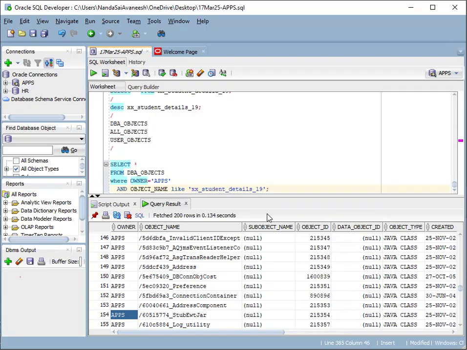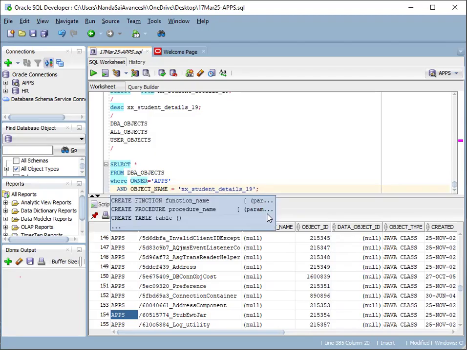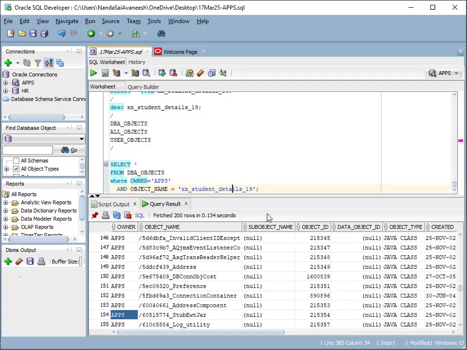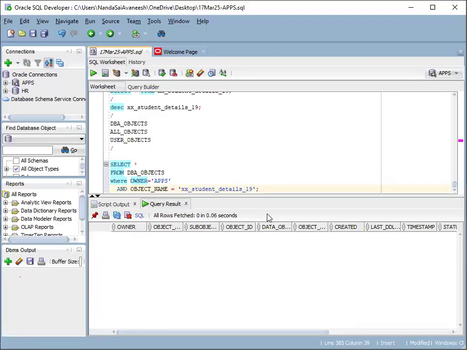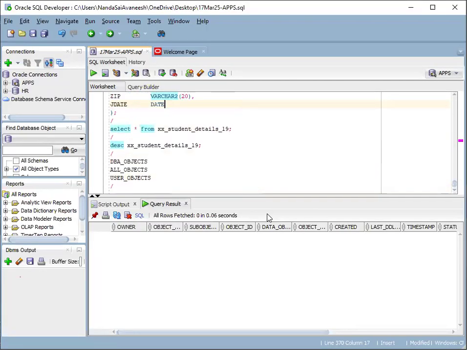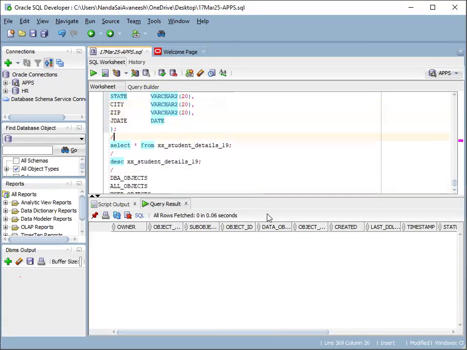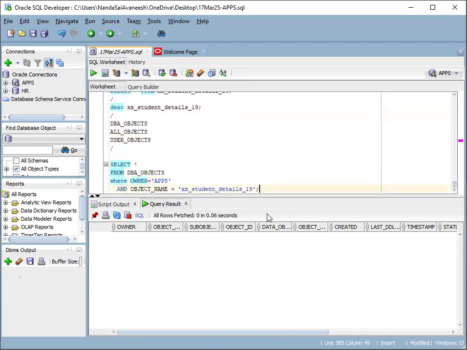Okay. So this is our table name. Or you can give object_name directly. You can give object name is equals to our table name. If you give it like this, no data is coming, but we have created the table here. Okay. So the table is created, but it should be available in the DB_OBJECTS. When I verify that here, no information is coming.